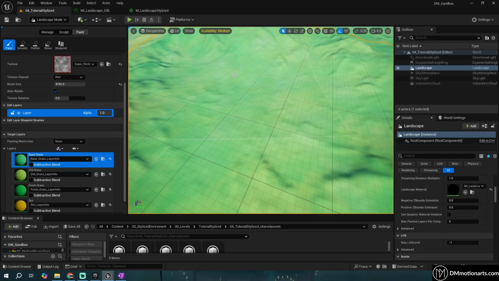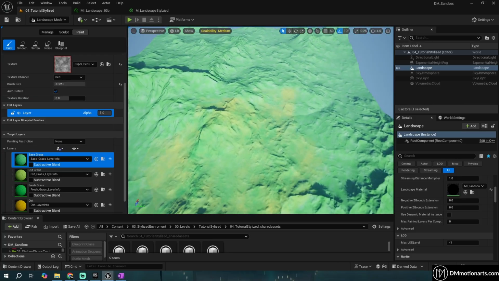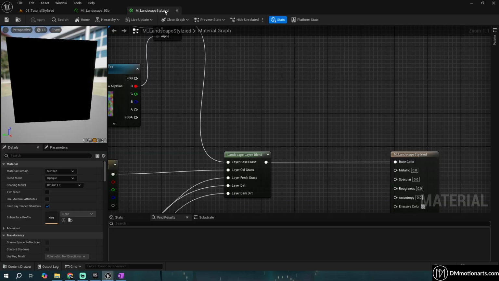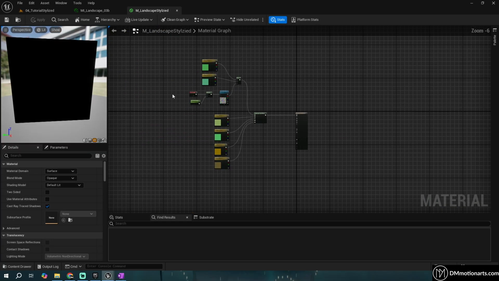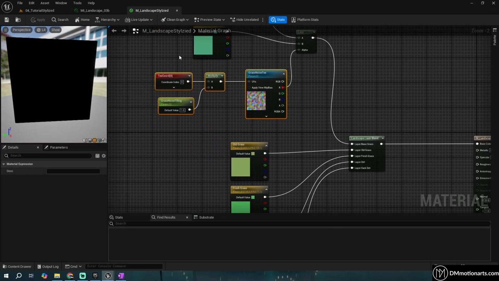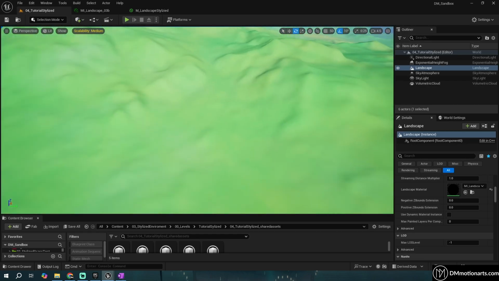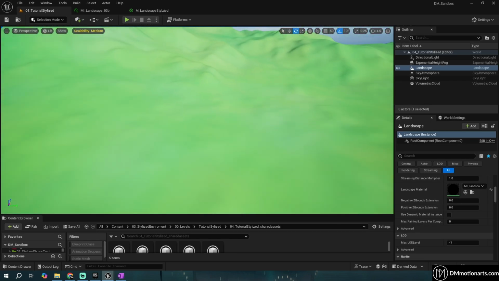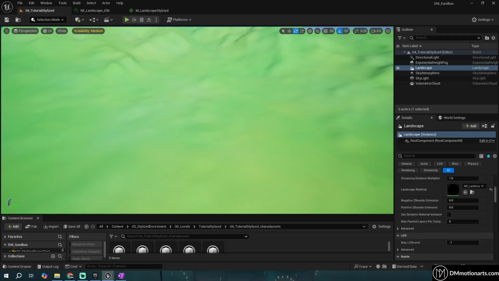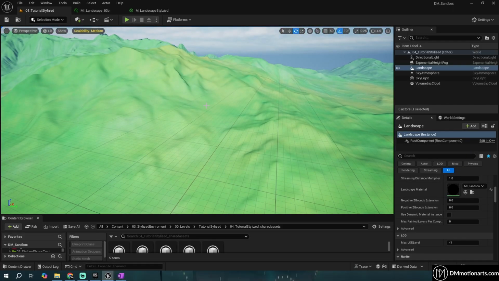So if we compare it to the rest of the world, we get nice variation around here. You could obviously play and make it completely based on the textures. If you go into your material, you could make it completely based on your noise texture by mixing and matching multiple textures. And you could see if we go down, this is how it looks. And again, it's okay if it does not look perfect, because we are going to add grass on it.